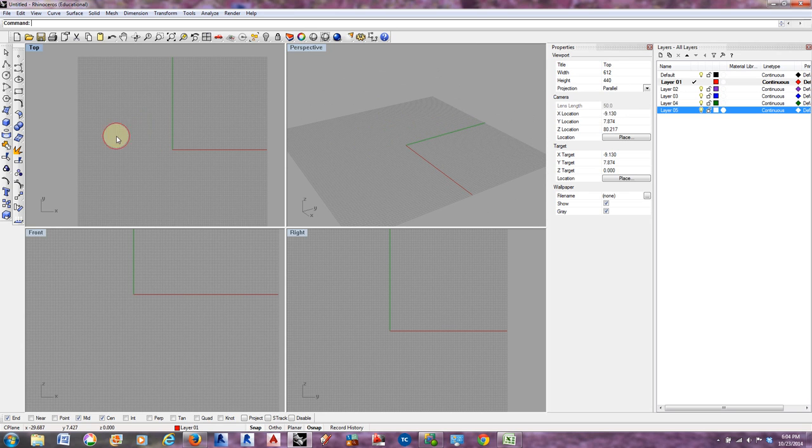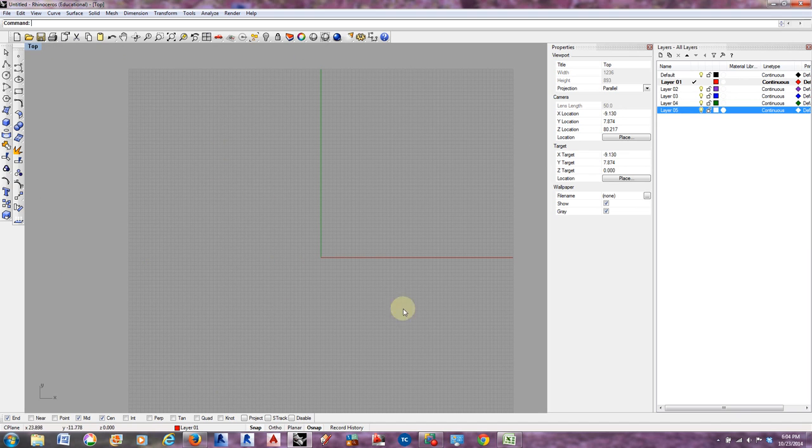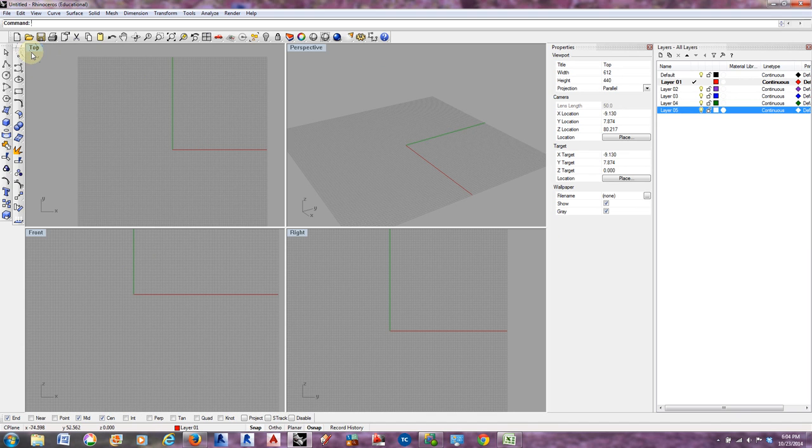As you move from one viewport to the other, you're activating the specific viewport that you're clicking in. Again, if you double click on a viewport, it makes it full screen. Properties, layers, we talked about that a bit. Talked about layer management. So let's just start looking at the tools.